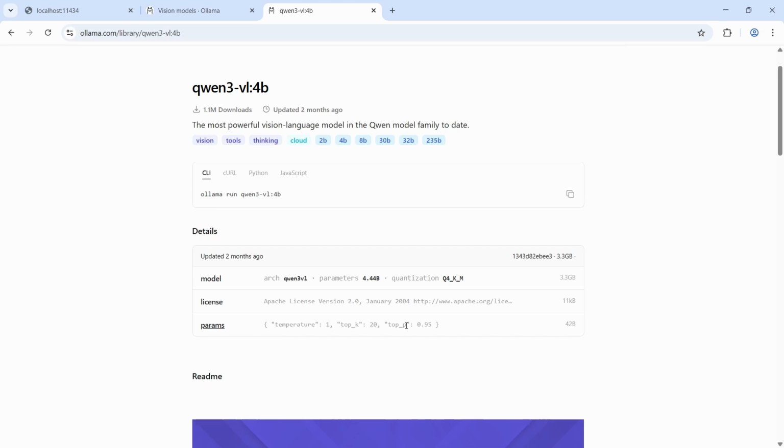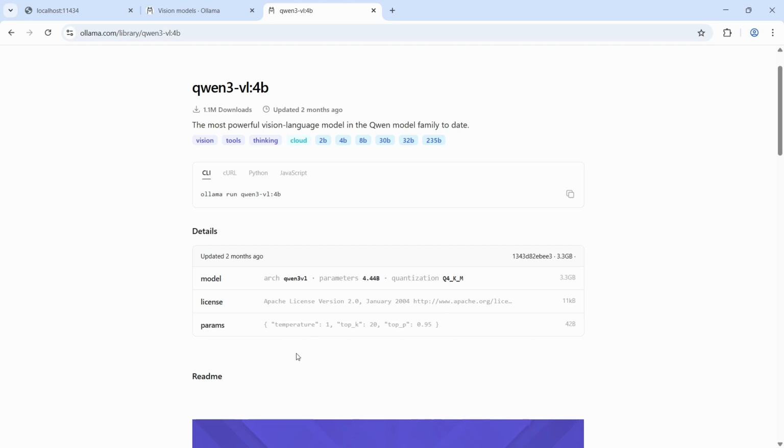And next is the top P, probability. It's 0.95, which means 95%. Take words with cumulative probability greater than 95%, and those will be considered, and it basically helps to get an accurate result and avoid duplication.